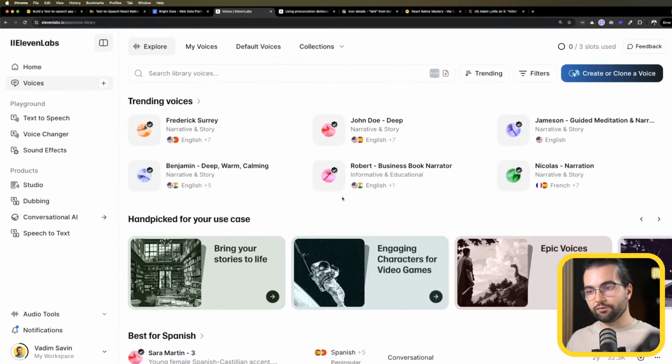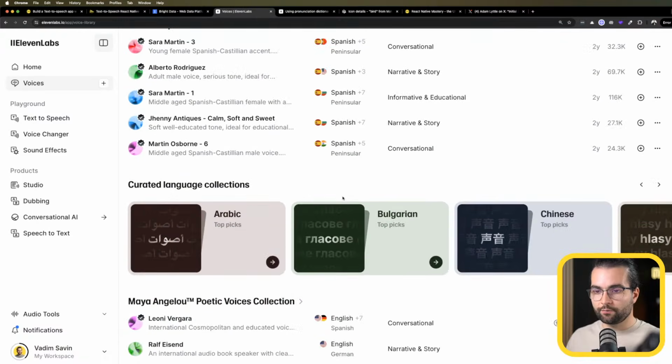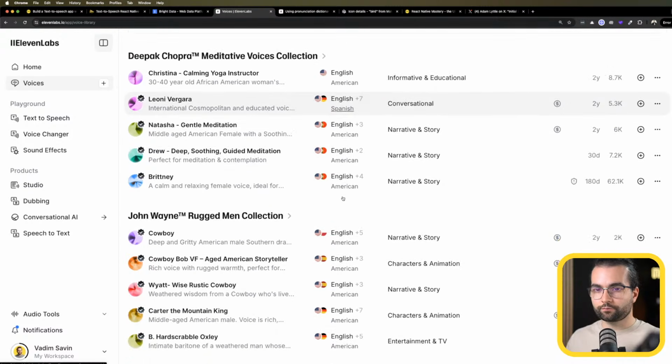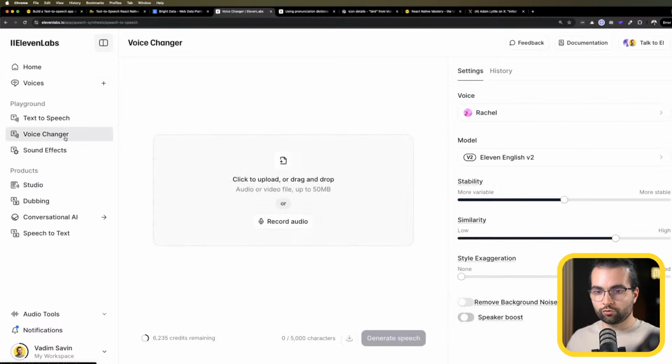And you can also allow the user to pick voices, or you can create your own voice. Voice changer, I don't know where it is. Voice native, but you can do that.